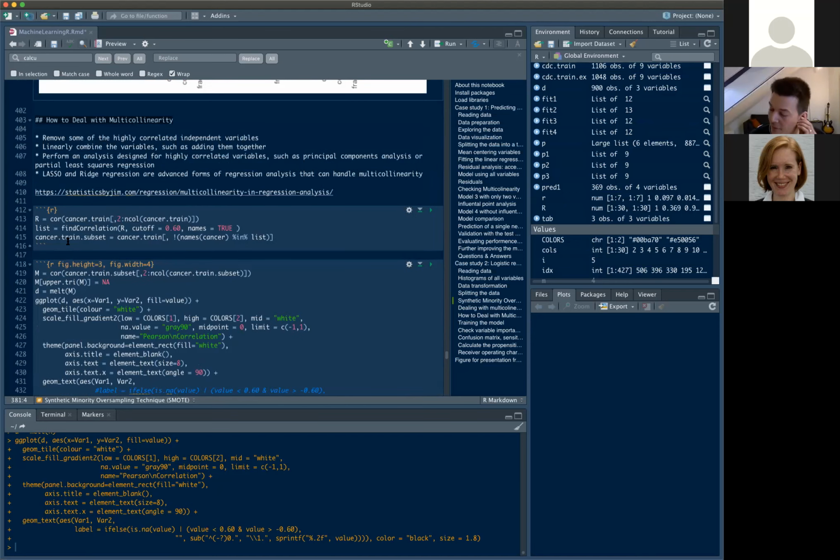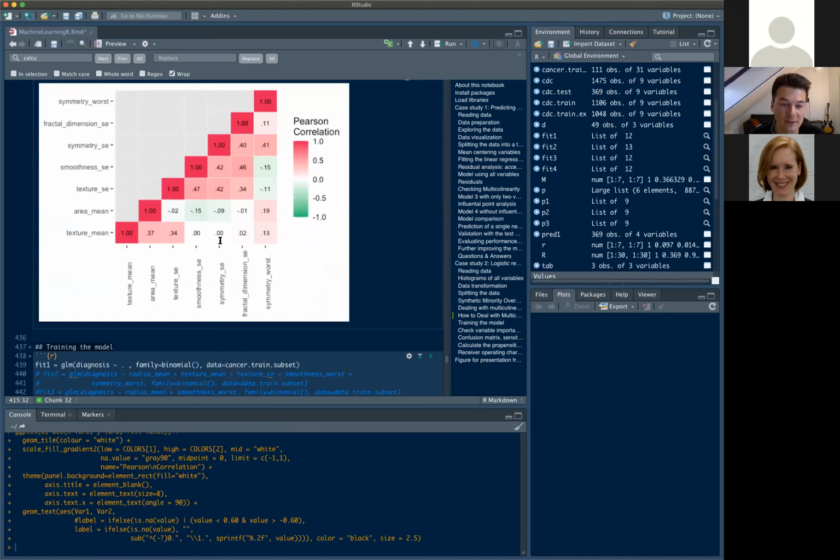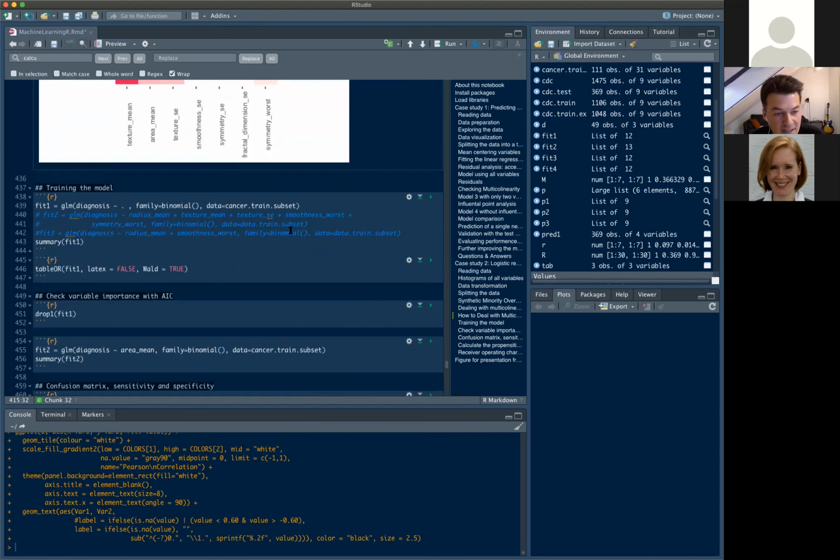And I do a very basic technique. So this is something that needs to be discussed with a clinician, that's for sure. So here for this tutorial, I just remove all the ones that are correlated, and then I have a cleaner uncorrelated data set. And when I do the correlation plot again, I don't see any correlations anymore above 0.6. So that's fine, I would say. So with that, we can proceed to run the model.